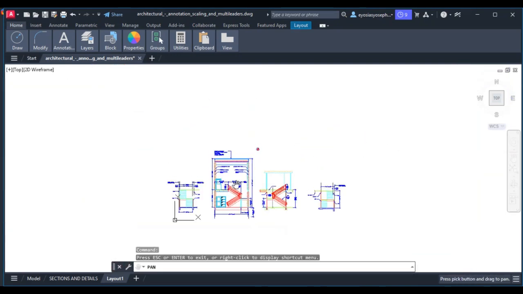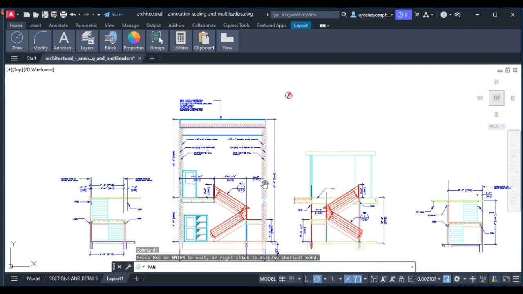In today's tutorial, I'm going to show you how to fix an Xref that is not showing or loading in your AutoCAD drawing. External references, or Xrefs, are one of the most useful features in AutoCAD. They allow you to attach external drawings to your current project without permanently inserting them into the file. However, sometimes an Xref refuses to appear, displays as unloaded, or shows a not found status.